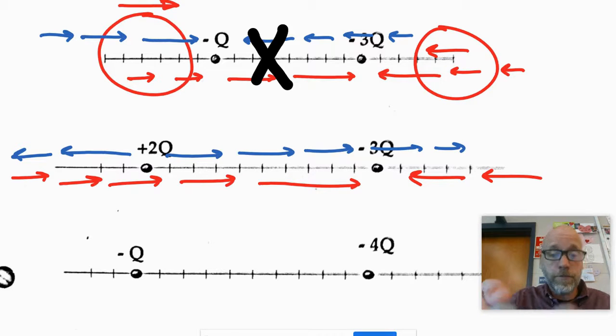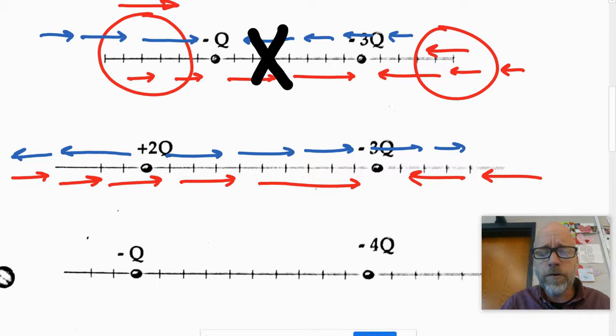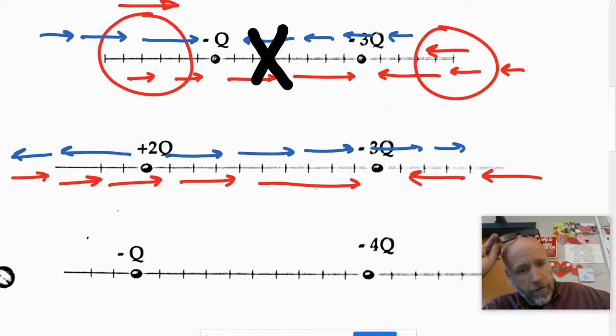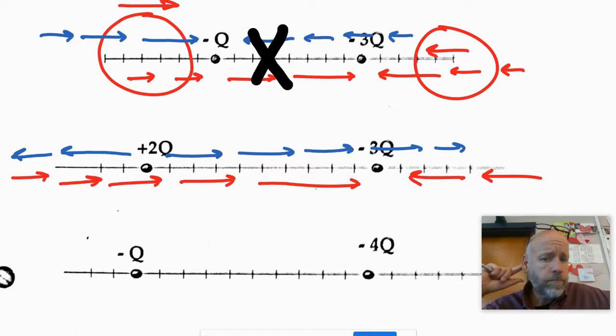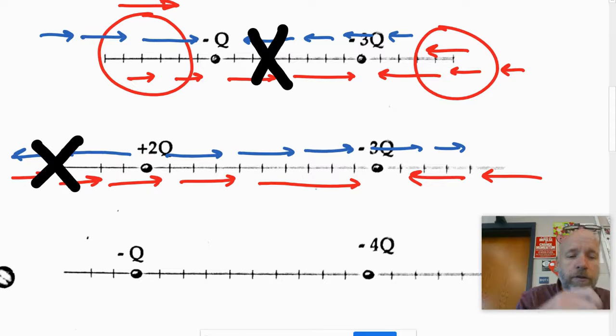Now your first instinct would be, say, the middle, because the first two were in the middle. But obviously both of those field lines in the middle here are pointing to the right, so they're never going to cancel out. On the left-hand side, behind the plus 2Q, they're in opposite directions, but also behind the minus 3Q. I got to tell you, for the electric field, which is what we're dealing with right now, there's only one place on that number line where it's equal to 0. Do you know where it is? That's right. It's behind the plus 2Q.